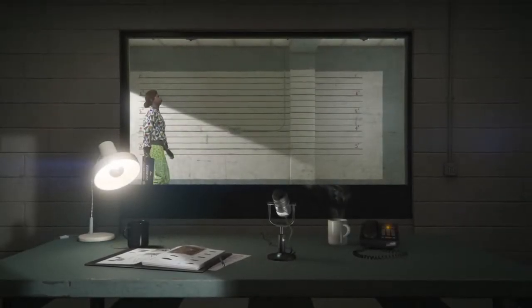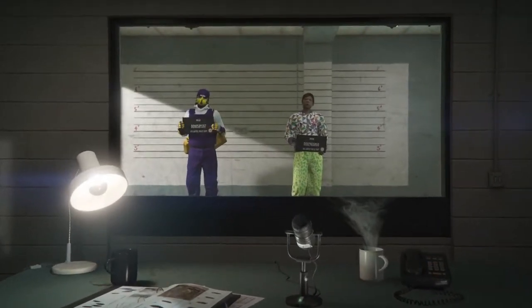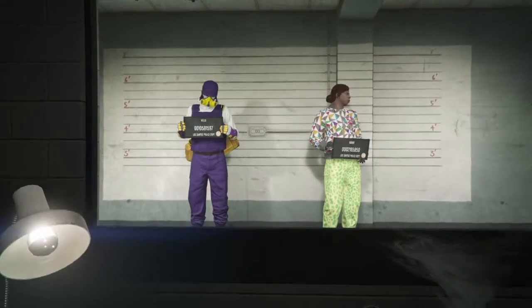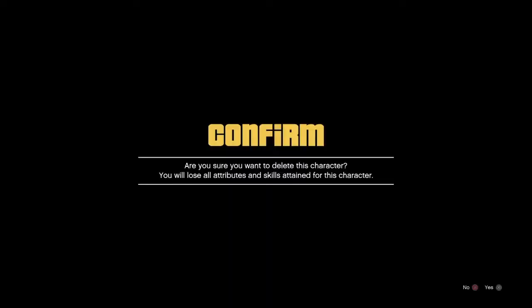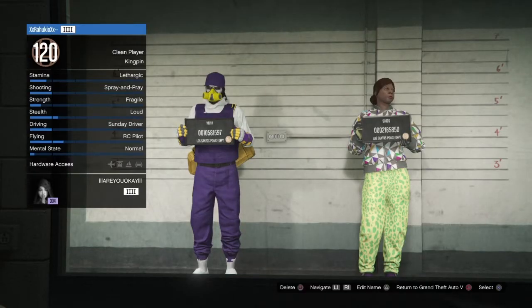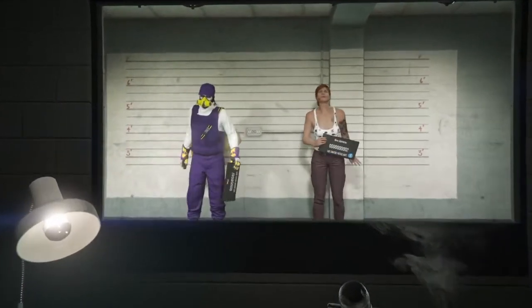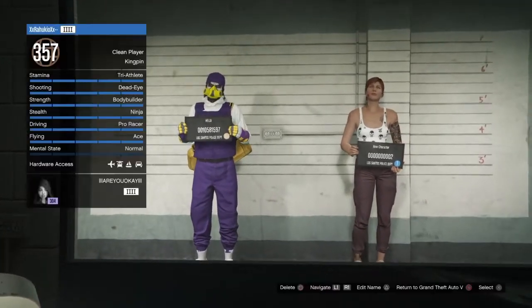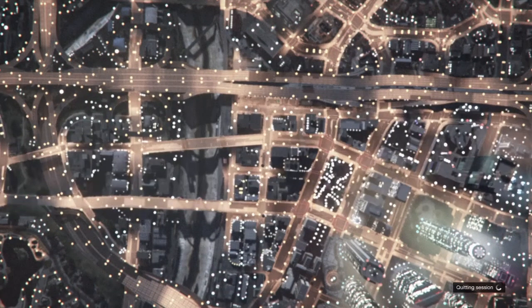Now, from here, you should see the two players, and what you want to do is delete the female character. So delete her. Alright, so once you delete her, all you want to do is go to offline story mode with the other player, which is the male. So just make sure you're on this one, and you're gonna hit return to Grand Theft Auto. And it should say quitting session, and you should load into story mode.